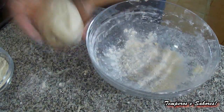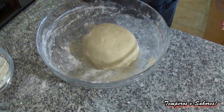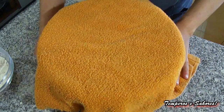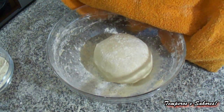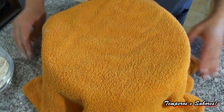We put some flour in the bowl. Now we put the dough and we put a little flour on top. We cover it with a cloth and we place it in a warm place. And we leave it there 2 hours or until it doubles its size. Then we return and start making bread.